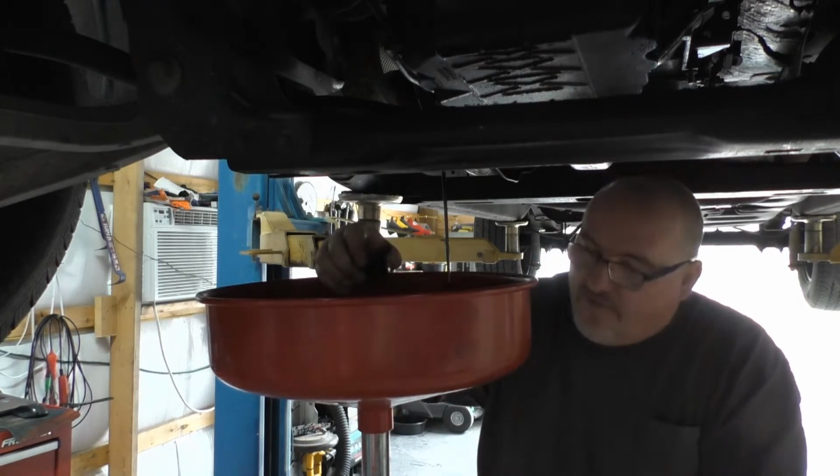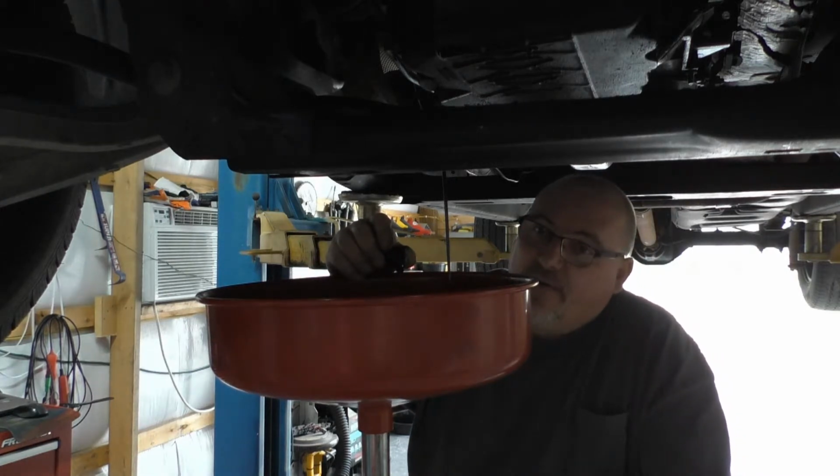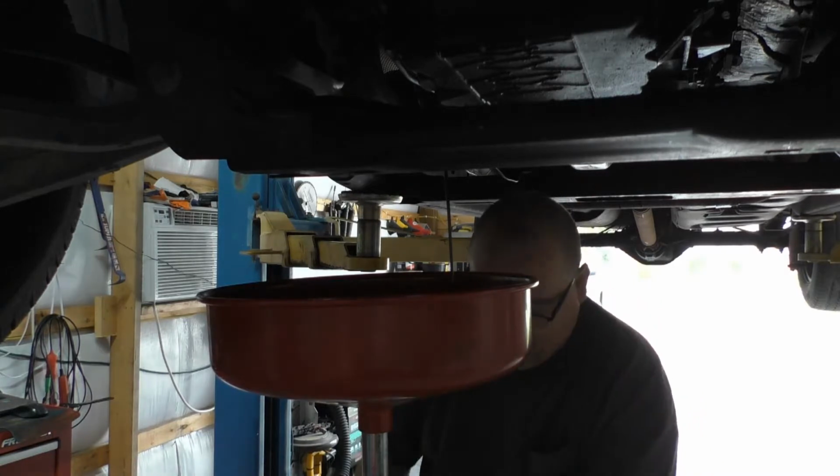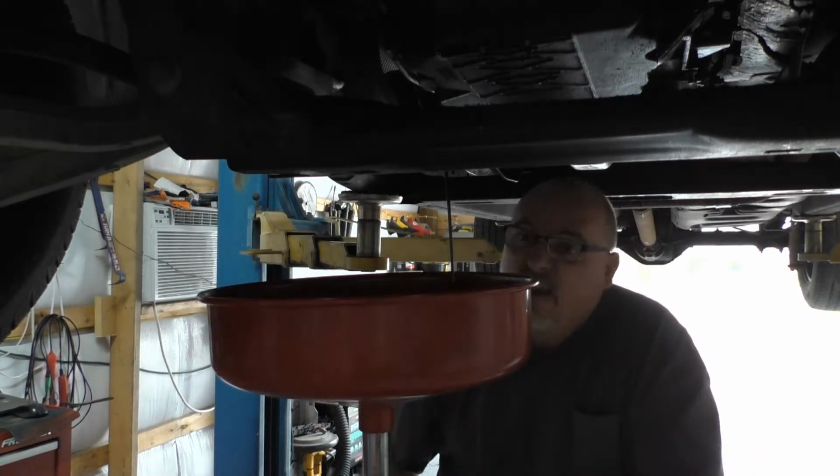That's lucky to have, I don't know how they drove it over here. They actually drove it over here. That thing is lucky to have a quart of oil in it. Good God Almighty.